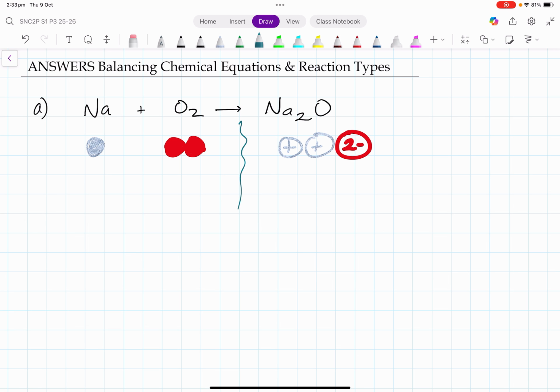And I can simply do a bit of cloning and just visually inspect and say, you know what? I've got one silver circle on the left side, that atom of sodium, and I've got two sodium ions built into the formula unit of sodium oxide. So we can go like this. We can go sodium. Now, you didn't have to do the word equation, but it's good practice. Because now we see that there's two elements reacting to form one compound product called sodium oxide.